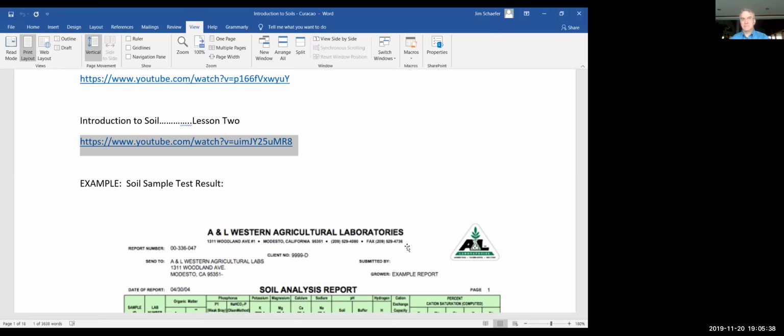The benefit of grid sampling is that it allows you to make very detailed maps of your field or even garden. You can map nutrient concentrations, pH, salinity, or anything else that you have your lab test for. This is very useful in precision agriculture where you want accurate data to custom apply fertilizers or lime in the exact amount needed across a field. Again, there's no real best method for soil sampling. You just have to pick the right one for your needs.